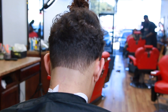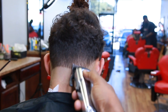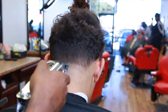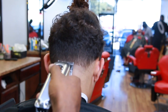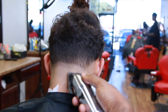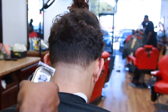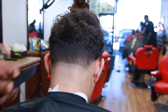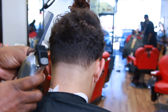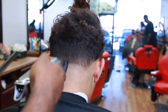My first guideline, I did that with my Babyliss trimmers. Next, I came in with my Wahls, right? The Magic Clip, the metal Magic Clip Wahls, and I used them open to make my second guideline. The thing that I want to show you is the guidelines and how you can create the guidelines to where you don't go up too high on a taper or a fade, anything you want to do.